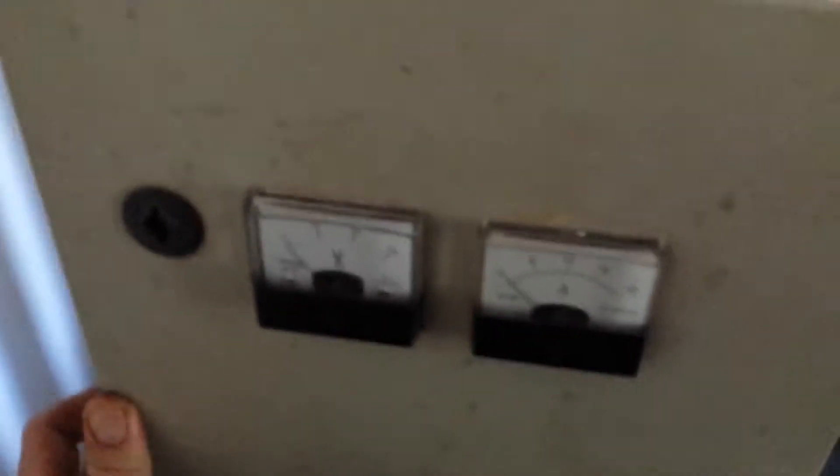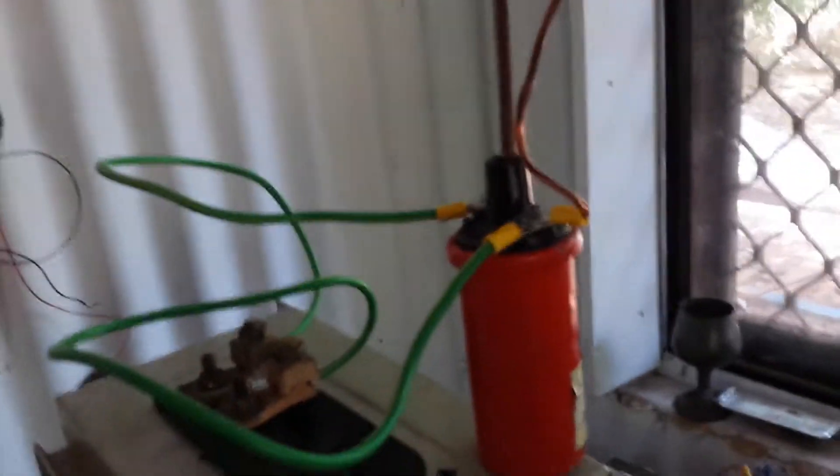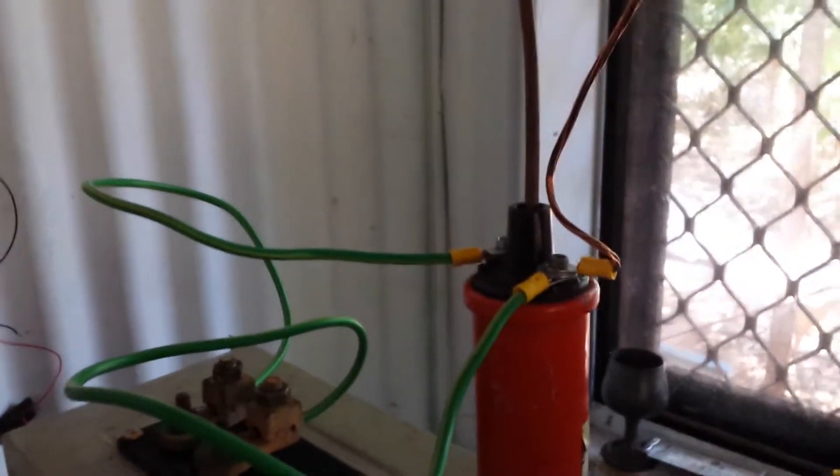Got my air supply there. You can see the amp readout on the front. Just hooked up to an ignition coil because it's low frequency so it runs it pretty well. This is probably the easiest way you can play around with electricity in a safe way because it's low voltage.